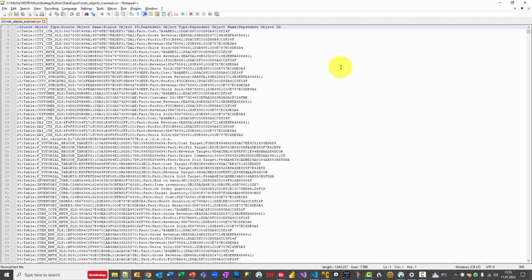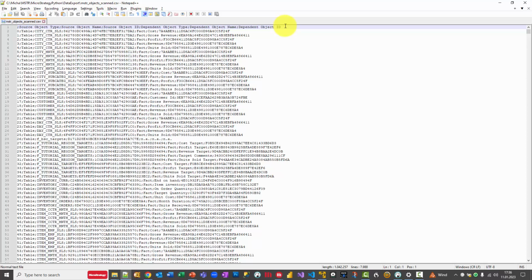So here we see the data extraction CSV files. We have 6 columns: source object type, source object name, source object ID, and the dependent object type, object name, object ID. So in other words, we have the relationship between objects that are used by other objects. And in the script you saw before to extract the data, I focused on specific source types. So for example, table, fact, metric, attribute. And from there, I analyzed the relationships to other object types. So for example, report, OLAP cube, dossier, and so on and so on.